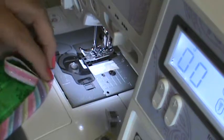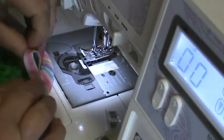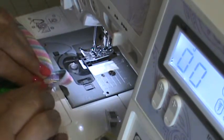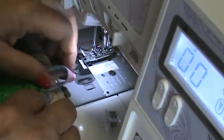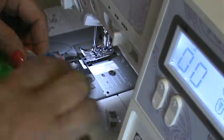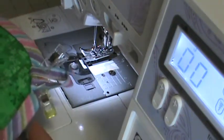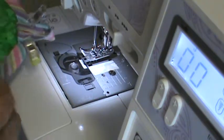Okay, I've got that ironed down and glued. And then I want to fold it back up like that so that it sticks out off the top of the pot holder. And clip them. With that glue on the tips, I'm not as worried about that part coming out. Okay, so now we're ready to stitch this side.